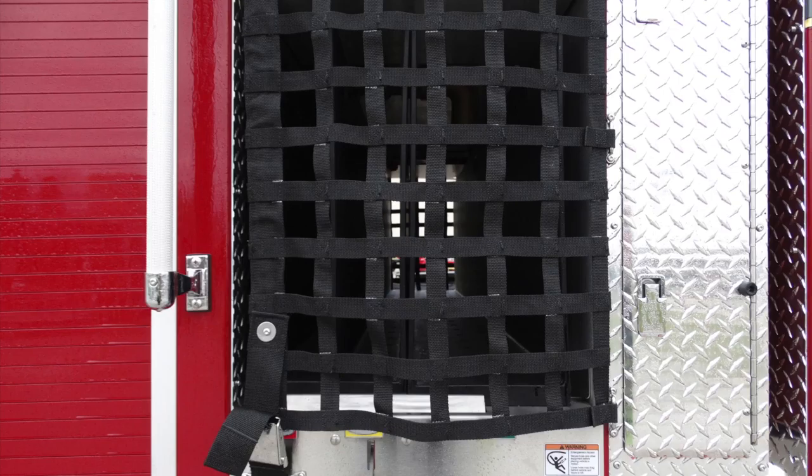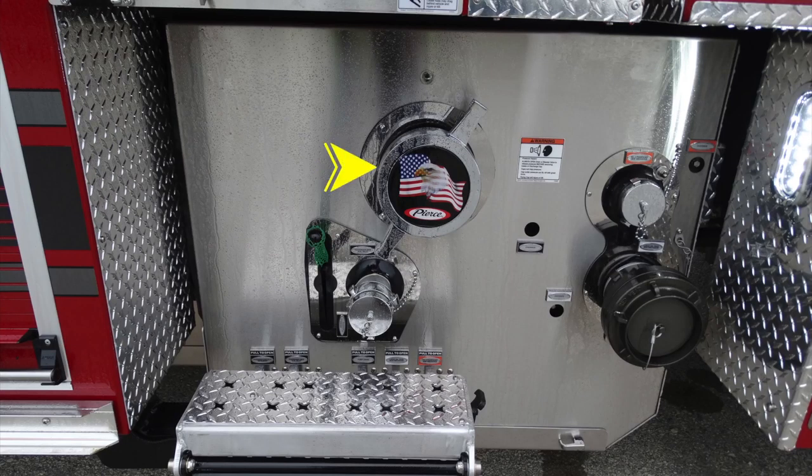Let's go ahead and take a look now at the pump panel area. On the left-hand side, you'll find behind the Eagle, you're going to find your large diameter intake. Moving over, you'll find an additional warning label here regarding pressurized caps. Moving further down, you'll find your 2.5-inch auxiliary inlet. Moving to the right, you'll find all of your overrides located in this area, which require the tool. You'll also find a 2.5-inch discharge and also your large diameter discharge.